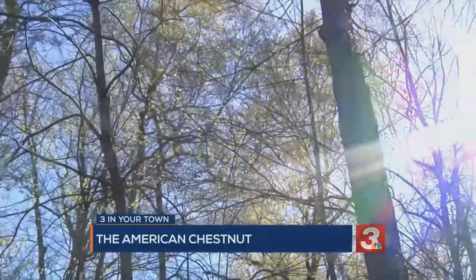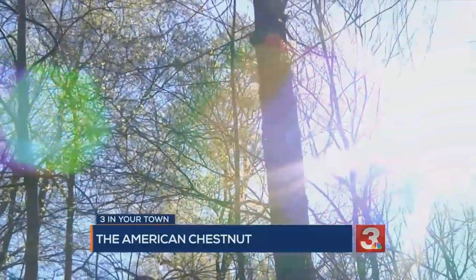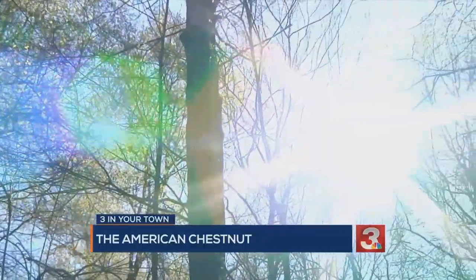This is an effort that stretches all along the Appalachian range. The New York chapter is doing some GMO trees — which sounds very scary — but what they're doing is taking a gene from wheat that makes the tree immune to Cryphonectria parasitica, which is the fungal disease that causes blight. With this inserted wheat gene, they're actually 100% immune. They're 100% American besides that one little gene, and they're completely immune to the blight.